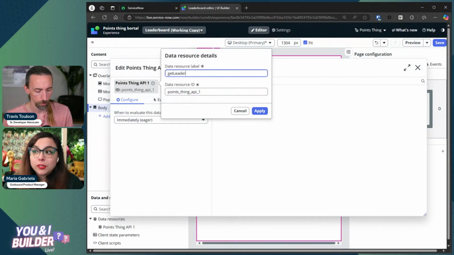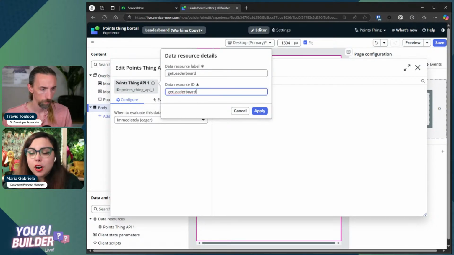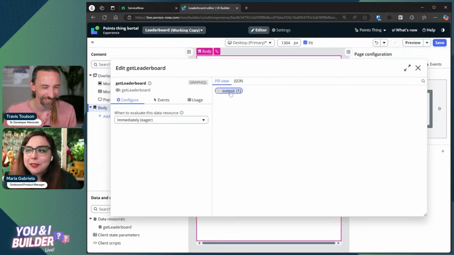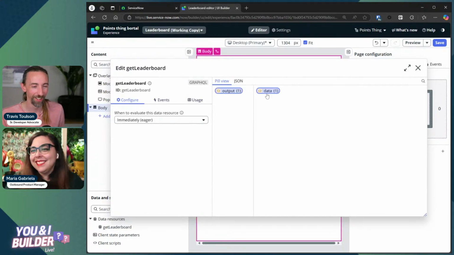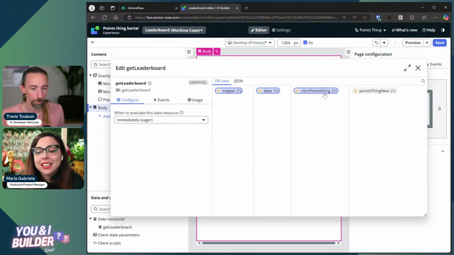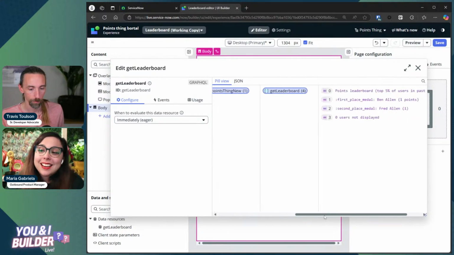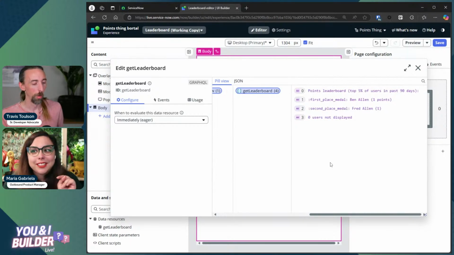And just to note, renaming it here doesn't rename the actual data resource. You're going to have to go back out to the outside page. But for our purposes, this isn't going live anywhere. We can name it whatever we want. Wait, no, we may have to actually be careful because we are going to be committing this back to the repo. So technically, we should do what we say we do. Do as we say, not as we do.